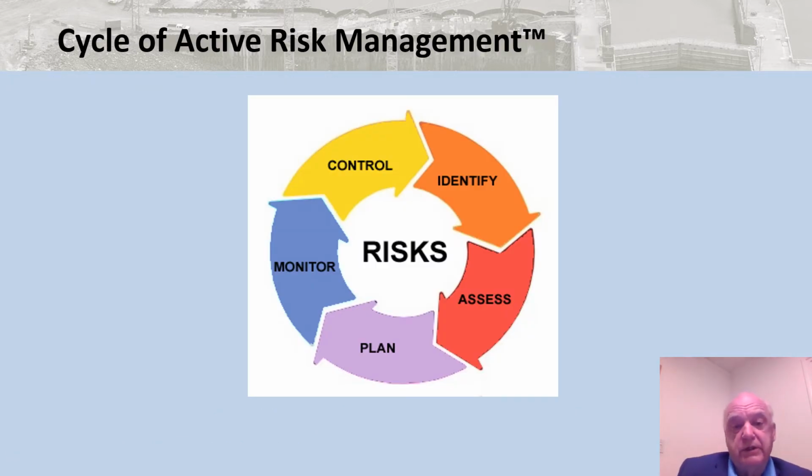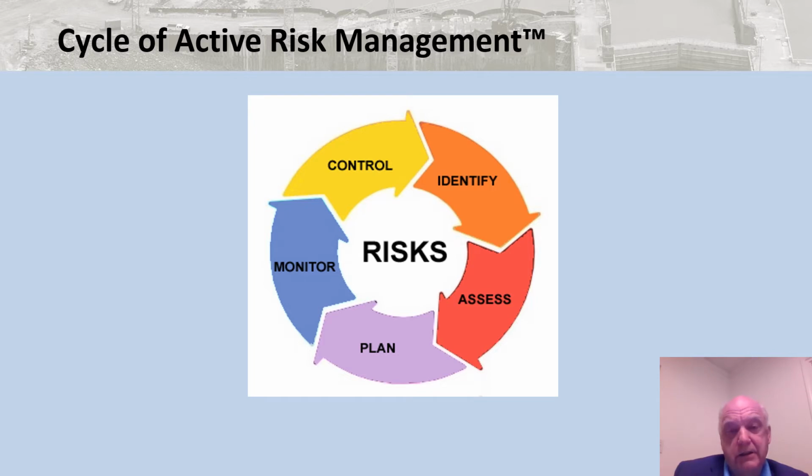In risk management, there's several steps that you'll find people talk about, and this is common across many industries. Risk management consists of first identifying the risk, then assessing it, then making a plan to deal with it, and then a step that many miss, and that is to actually monitor what's going on so that you can see if risks are actually emerging so you can then control them. Without that monitoring, you really have little warning and no opportunity to control the risks.